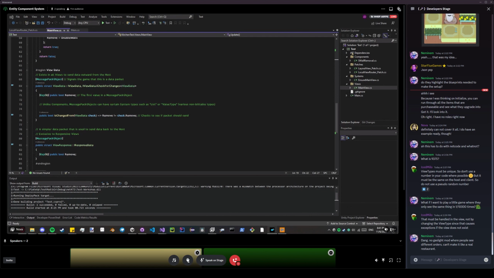The response will require IResponseData, and that is what will be sent back to the host. The view data is the same as any other non-responsive view.